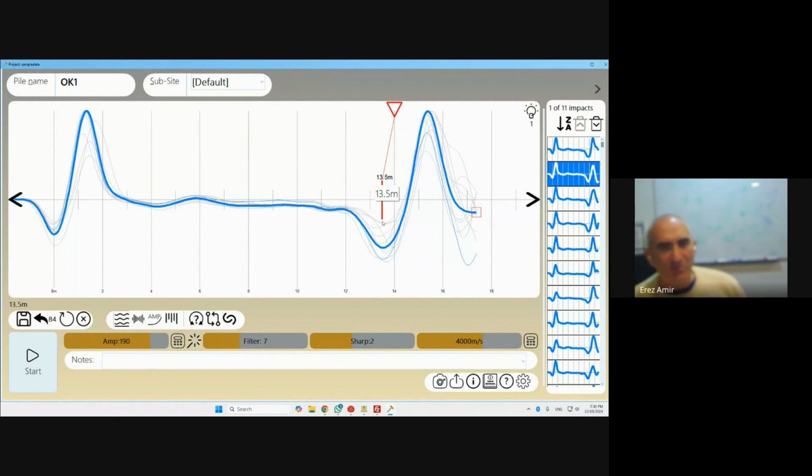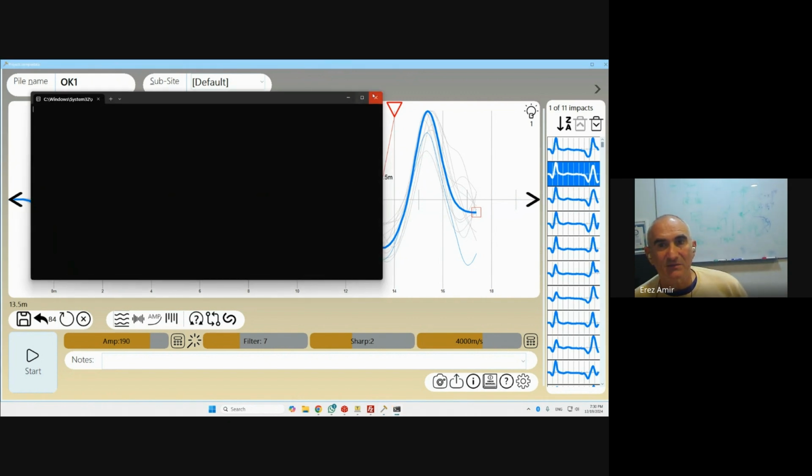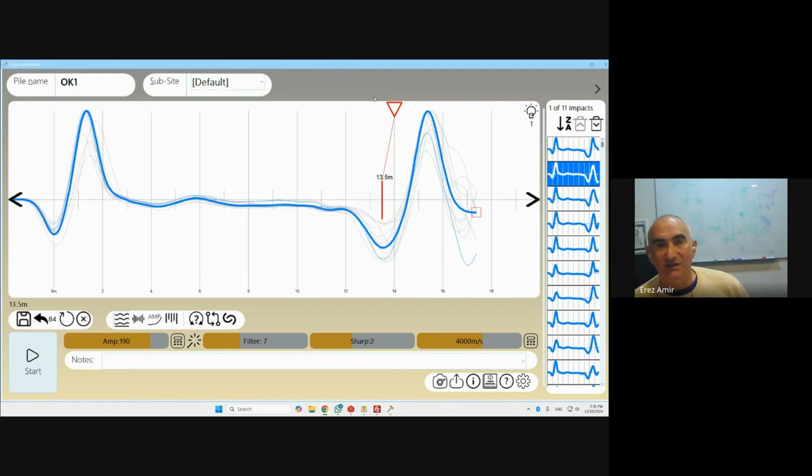So the bare minimum, the really bare minimum, is 3 consistent impacts. If you don't have 3 consistent impacts, don't do any interpretation. You have to go and do testing again. And that's why I told you to collect enough information on site. And when you don't have enough experience, collect 50 impacts. Make sure that they are consistent so that you will have enough impacts to work with later on in the office.